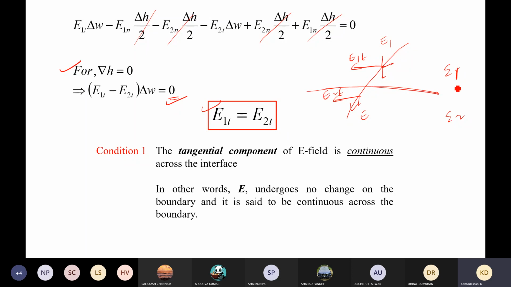So one can easily think that since the dielectric constant is different, there is supposed to be a discontinuity in the field components, but that is not true. The tangential component will survive, and the same tangential component will be available. The same thing is applicable to this air medium and the ground. The tangential component will not be affected. The tangential component simply will penetrate the ground and go inside. But if you take any normal component, that is not so. The normal component generally will be reflected because of the change of the dielectric constant from air medium to ground. So the condition is often referred to as: the tangential component of the electric field is always continuous.